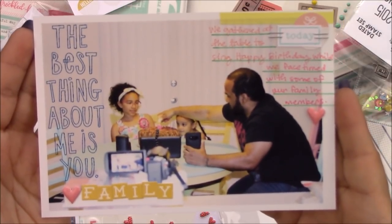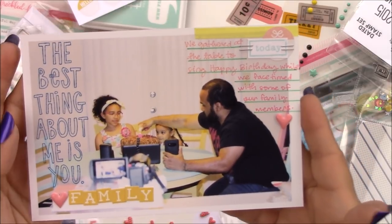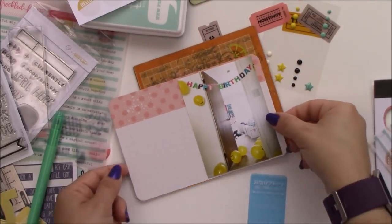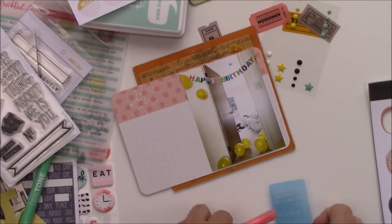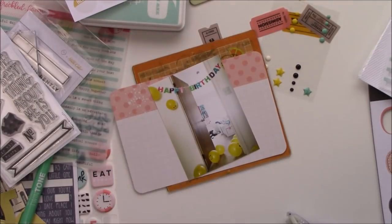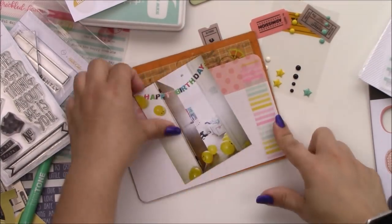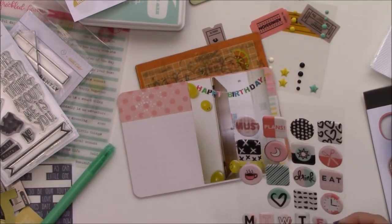And some more little puffy hearts. And I love how my daughter is peeking under my husband's arm, just watching him light the candle. And I almost didn't take this picture with the door open, because my daughter had a huge mess in there. But you know what? That's part of the story.